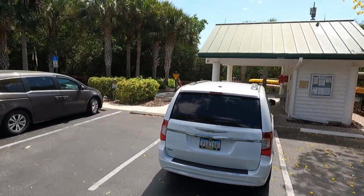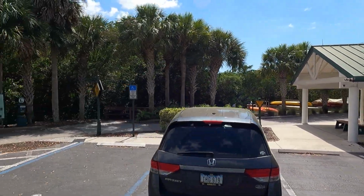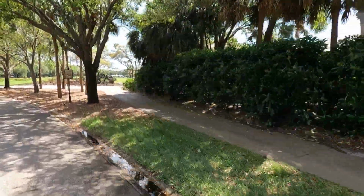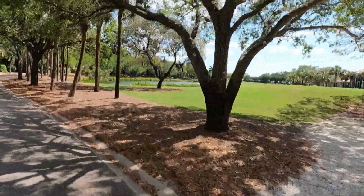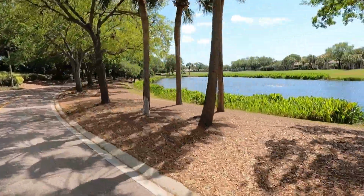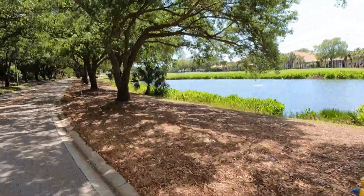This is really fun. This is their canoe and kayak launch, so you can actually store your canoes and kayaks here and get onto the river. So again, just another nice perk living in a community like this. This is another example. I'm going to show you here just that canopy I was talking about in the trees. So you see the golf on the one side, you've got some lake views, and then as you're coming around, you just see how mature, how dense, just how thick and full all of this is.